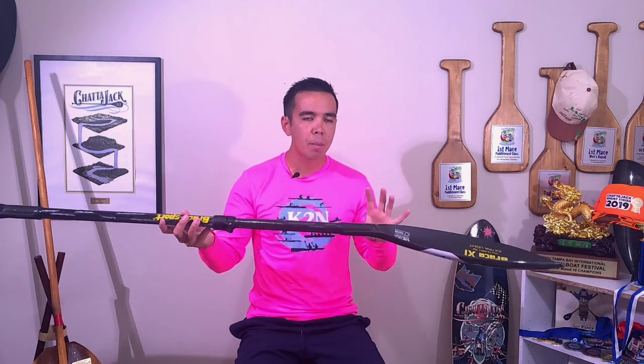Starting with the most simplistic option: zero degree feather. The downside is its inherent risk of pushing the most amount of air as the blade travels through the air during the stroke. Because the wing is aerodynamic, the force isn't as great as a flat blade, but it's still more than any orientation turning toward 90 degrees. The upside is your ability to brace — the success rate of bracing with a zero degree feather is almost 100%.